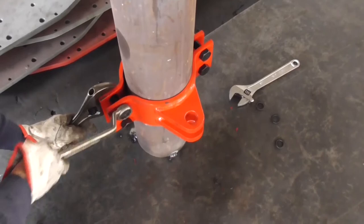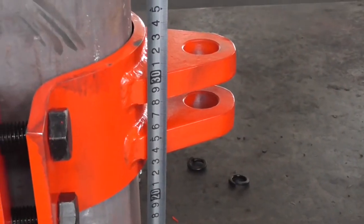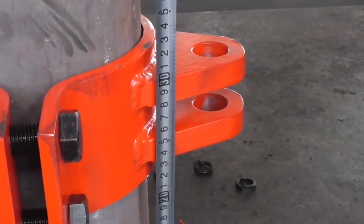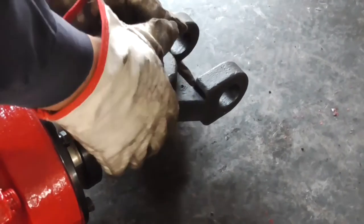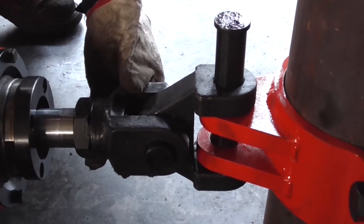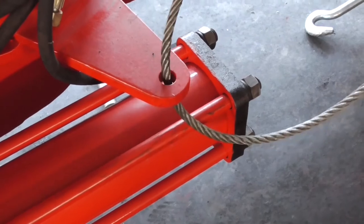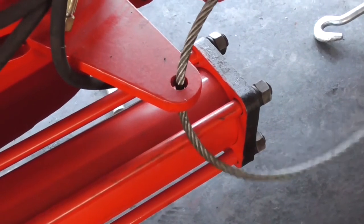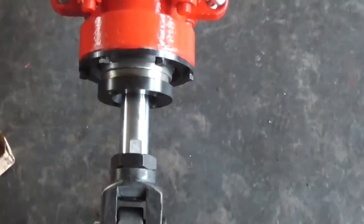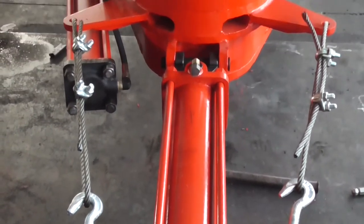Install the hook using the fixed column. The installation height of the hook is 280 millimeters from the wheel bay surface. The fork head of the transfer cylinder is connected with the universal joint shaft pin, and then the hoop shaft pin. The tail of the Drill Pipe Power Tongs is connected with a wire rope, and the turnbuckle for rigging is adjusted to keep the transfer cylinder and the Drill Pipe Power Tongs on the same central axis.